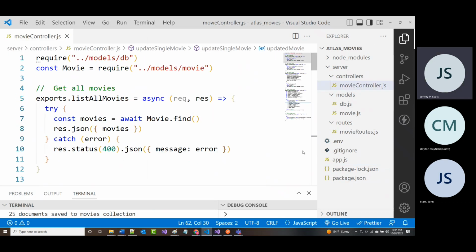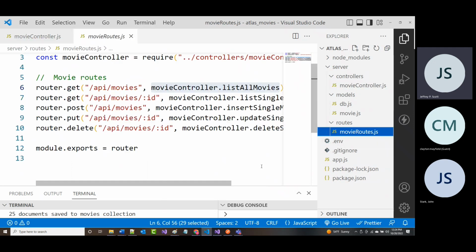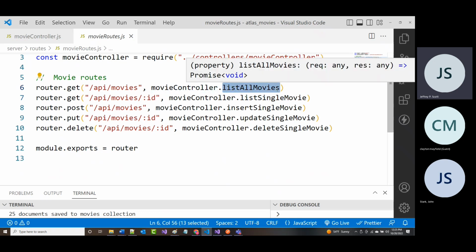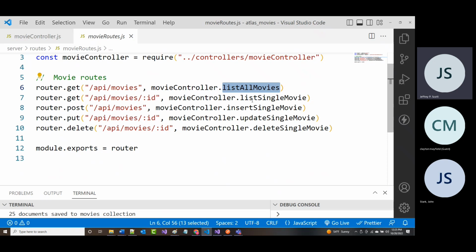All right, and again, I'm just trying to be complete here. So we went through our movie route file yesterday, and again, there shouldn't be any surprise in here. You know as well as I do that these 5 names right here must be the same names as our methods or functions in our controller file. All right, and a lot of times, I didn't want to make these super elaborate names, but I wanted them to be descriptive enough that you understood what was going on.